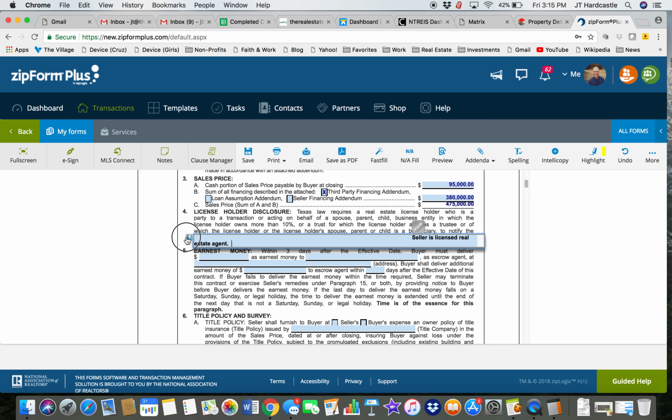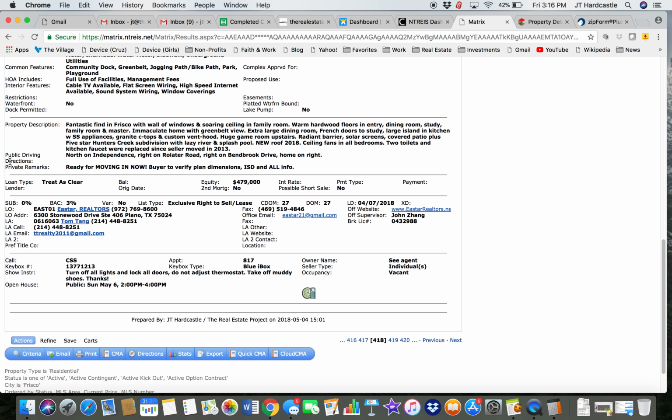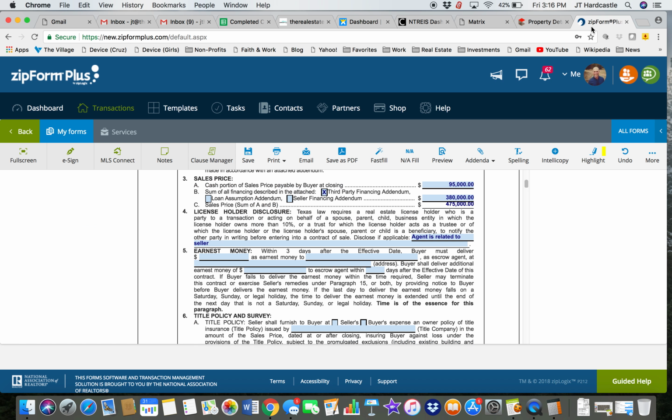Let's say the agent is selling the house for his sister. You would say in here, agent is related to seller. Something like that. Basically whatever information they have listed, usually under private remarks, that's where that information would go. If you don't see anything like that, you don't need to fill this out.